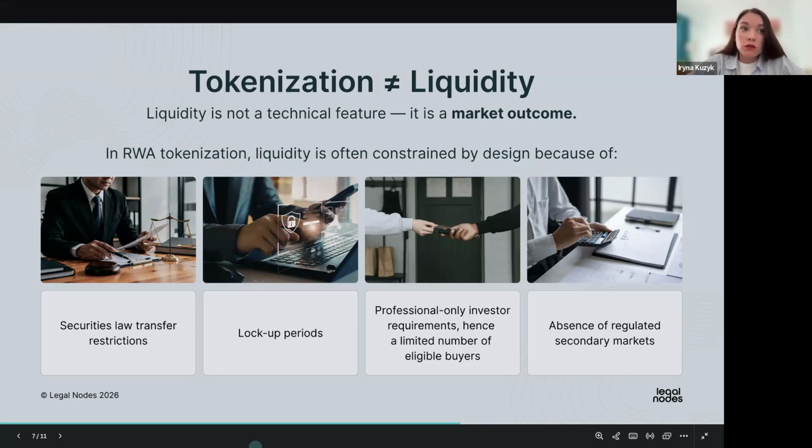That is another hurdle that many projects face, but they will have to adhere to it because anti-money laundering and KYC procedures are mandatory for all kinds of regulated projects, including RWA tokens. So those constraints are not really technical ones. They are legal and regulatory. And over time, we might actually see some improvements here, especially from the regulatory frameworks across various jurisdictions.